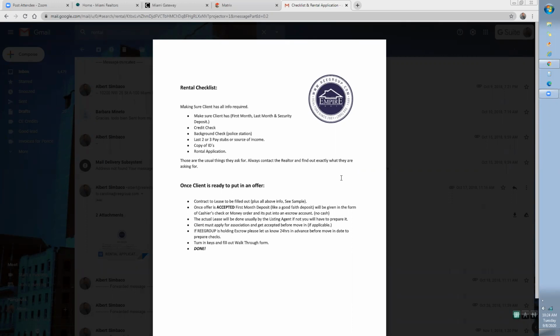Okay, a background check from a police station, preferably. Now with this pandemic that's going on, the police station background checks are a little bit different now. Before, we used to be able to just walk in and provide information of the client, and we would wait 20, 30 minutes, and they would provide us a report. Unfortunately, with the pandemic going on, they do not want people waiting in the waiting rooms, right?